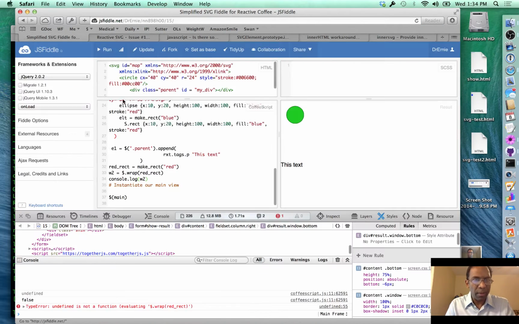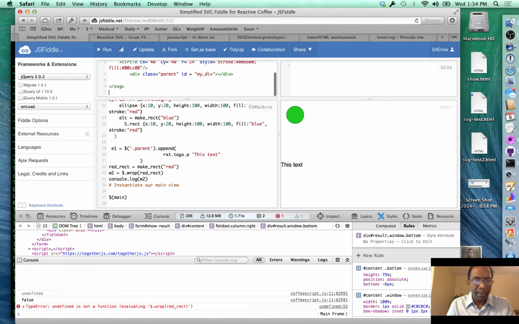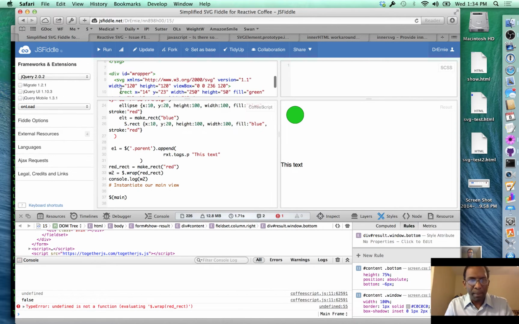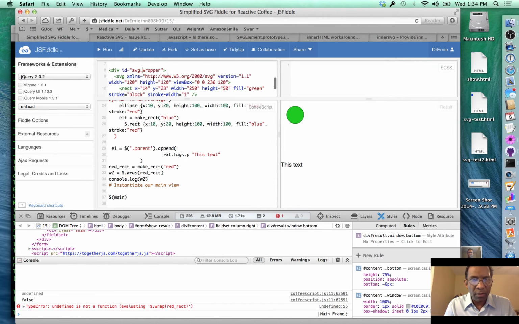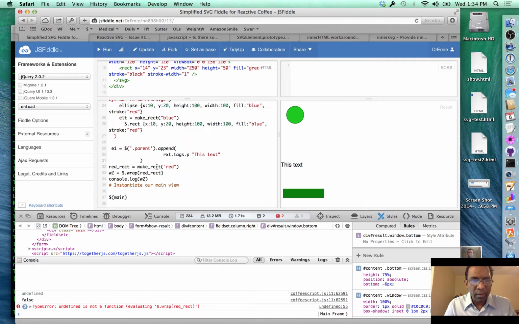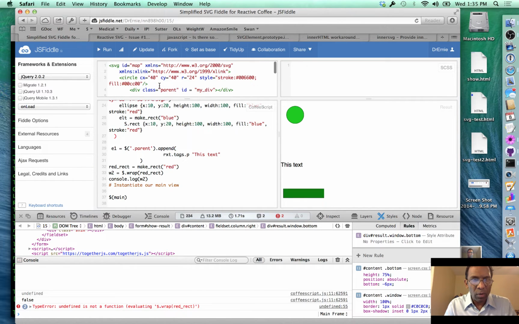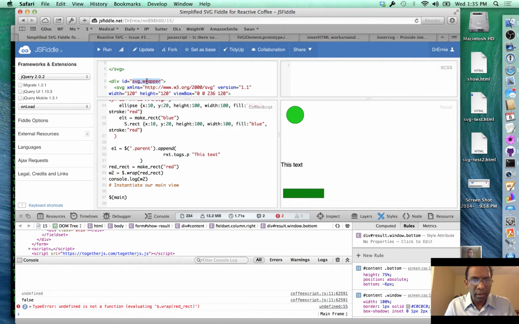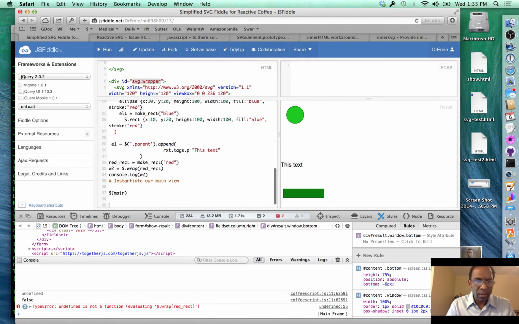Where's our fiddle? Let's call this SVG wrapper. And this should be creating a green rectangle. Nicely there. And we want to look at the SVG wrapper element.